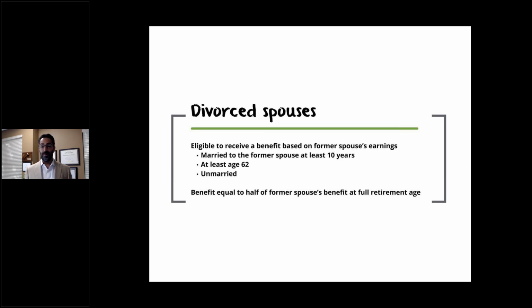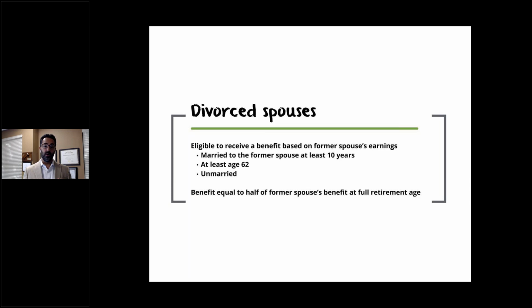They just thought they may not get much from Social Security, or perhaps if their income was lower than their ex-spouse's, they thought the benefit amounts were going to be lower. So it is a nice surprise sometimes to them, because they are able to receive benefits as long as they've been married for 10 years, they're at least age 62, and unmarried.